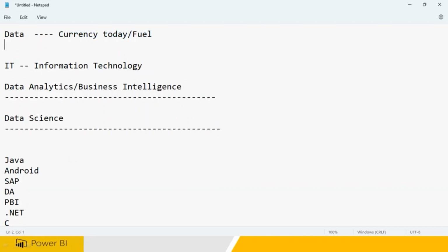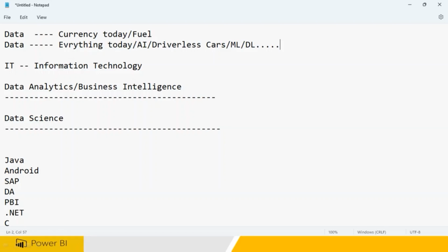Now, the same question asked to Google: what do you mean by data? Google answered, data is everything today. Whatever you think is data. You're thinking about automation, artificial intelligence, driverless cars. Many companies are talking about driverless cars, right? People are talking about machine learning, deep learning, or speech. You can talk to computers without writing any commands, only with speech, natural language processing. Whatever you think of, that is data, that is what you need to understand.